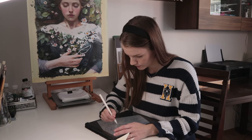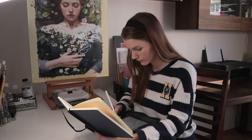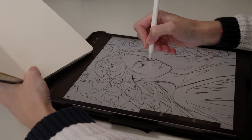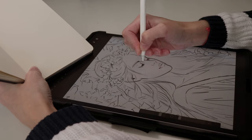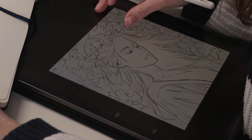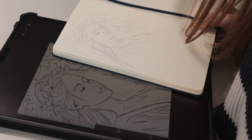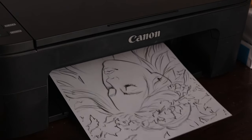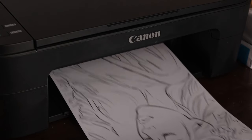After I had the sketch, I moved from my sketchbook to Procreate on my iPad. And just in case you're curious, the brushes that I'm using are my very old Photoshop brushes that I imported long ago. And these are so old, I don't even want to think about it. I really had them for all the years that I was painting, yes, basically forever. Then I printed the drawing and traced it onto my pastel paper. I've explained this process so many times that I won't bother you with it again.